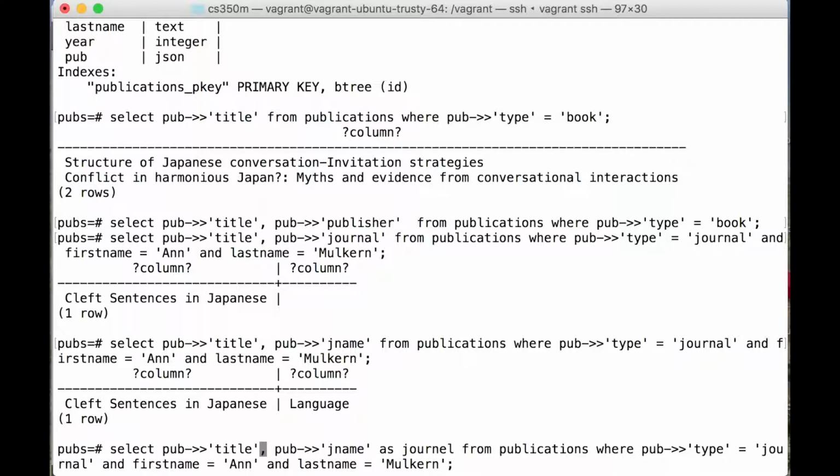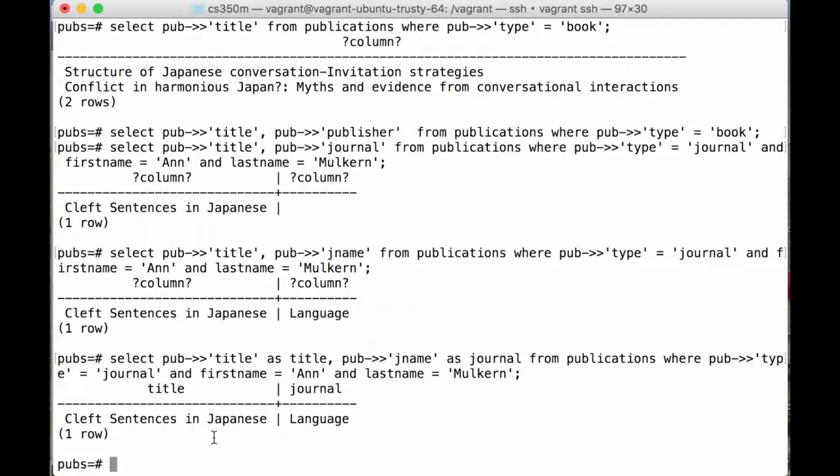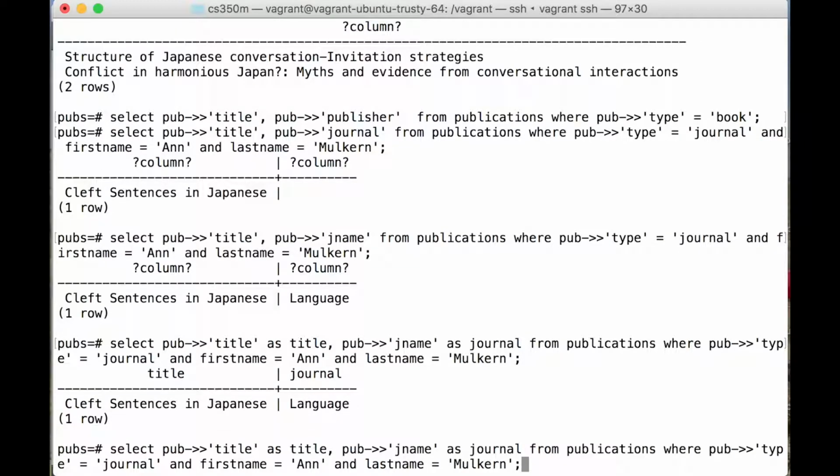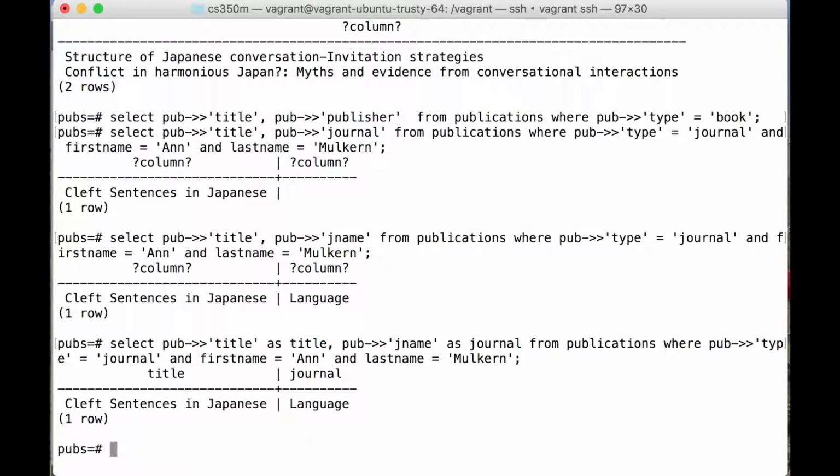I think I just misspelled journal, didn't I? Okay, that title will be called title, or that column will be called. So that's how I would get the columns to be actually called something. This is true with anything, so let me just show that.